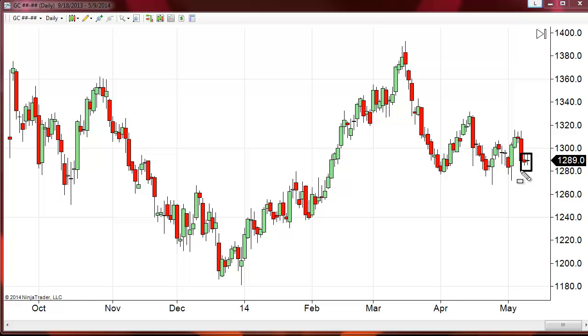And if you notice, when we had this spike at the end of last week, market spiked up and then it was capped by these double set of dojis right here, that consolidating candle, that kind of a pivot point candle. You'll see that appear at different times, but it can be incredibly revealing depending on where it's found and what is going on in the world that precipitated that move.